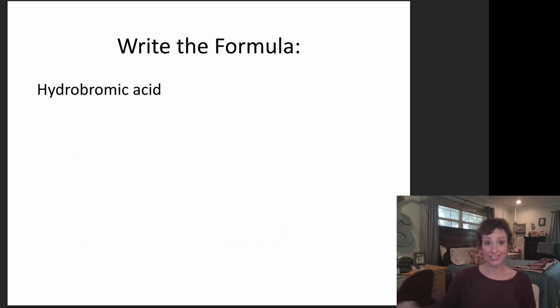Now, doing the reverse, I can write a formula. These are ionizable compounds. They are acids because one of the ions they produce is the hydrogen ion. So if I'm writing a formula for these ionic compounds, I am basically doing a crisscross, always with hydrogen first with the +1 charge. The only thinking I have to do is pairing it up with the correct anion and understanding what its charge is to figure out how many hydrogens I have.